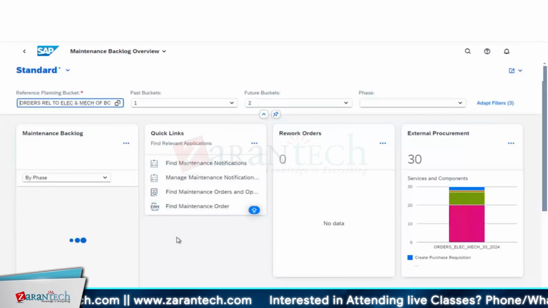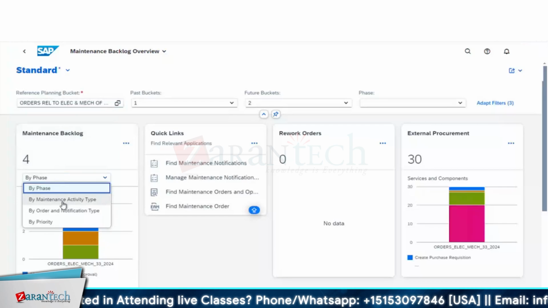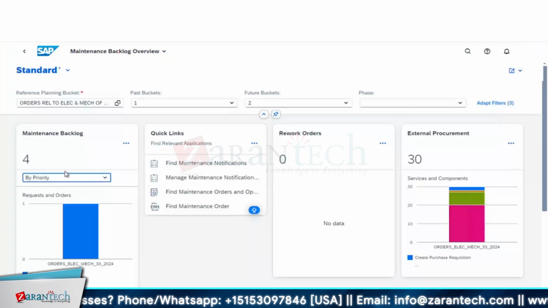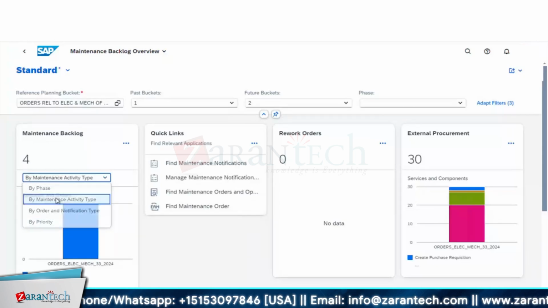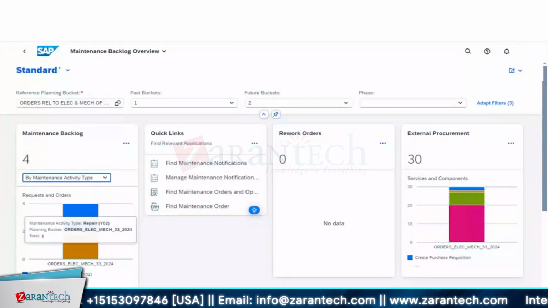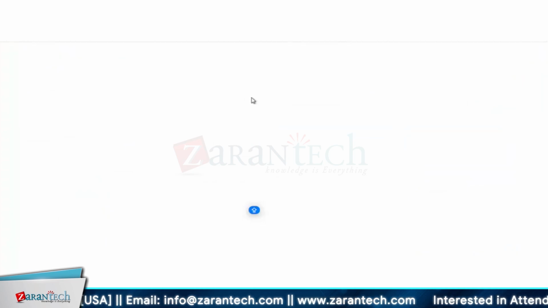Okay, yeah. Now see here, during your orders, this is the time, right? From today, I have considered some other orders, right? All those orders you can see here. What are your backlogs? How many are there phase wise? Okay, by activity, by order and notification type, by priority wise. For example, I want to go by priority. Okay, these are these things. Then for example I want to go with my maintenance activity type. If I have defined it, I can go for this repair Y02. Okay, this color is no activity. We didn't mention any activity, so it doesn't come. So all those things help us.